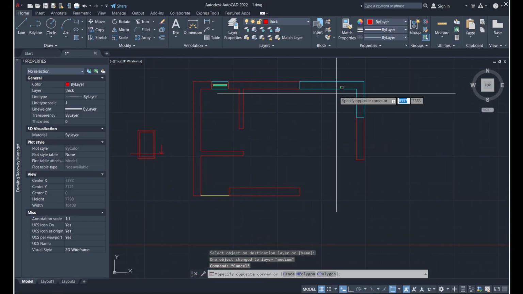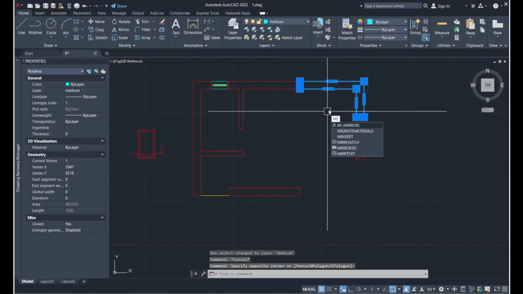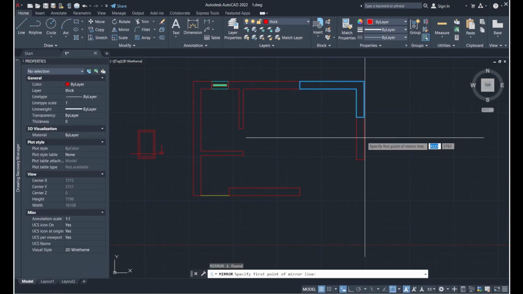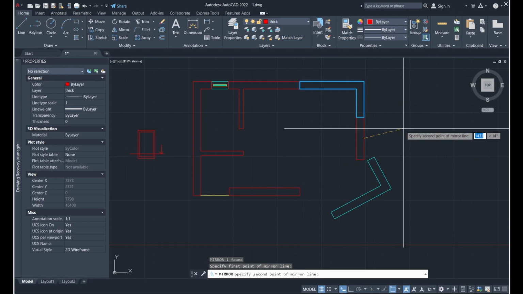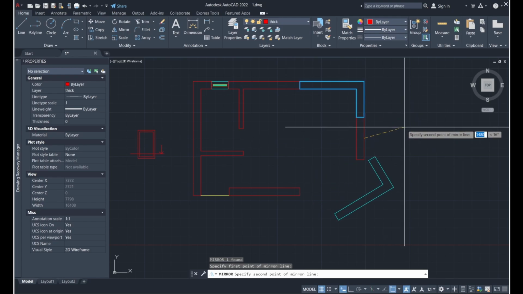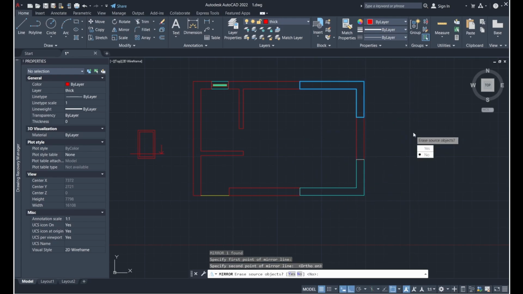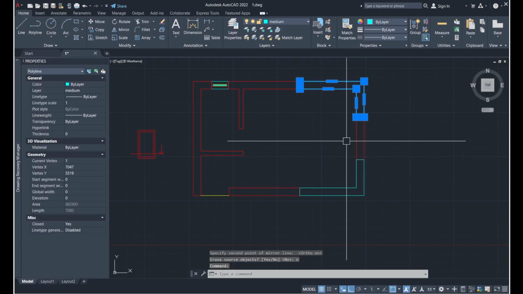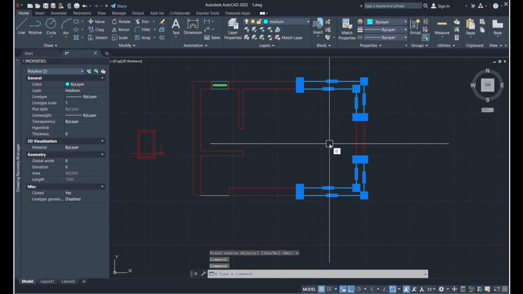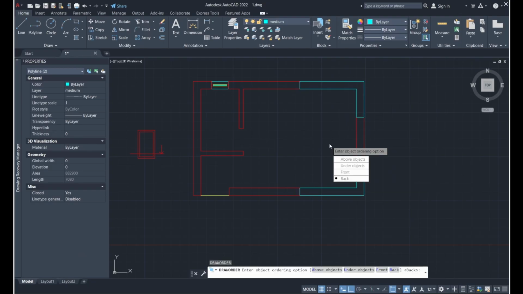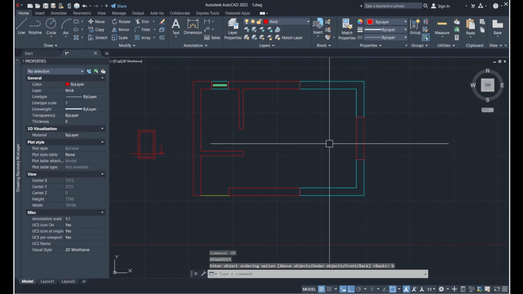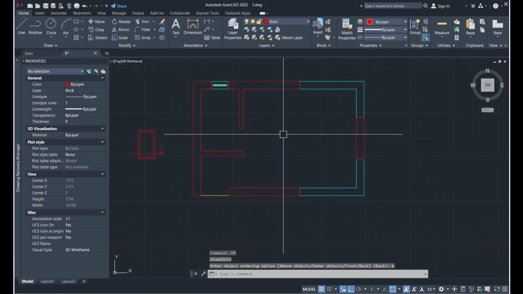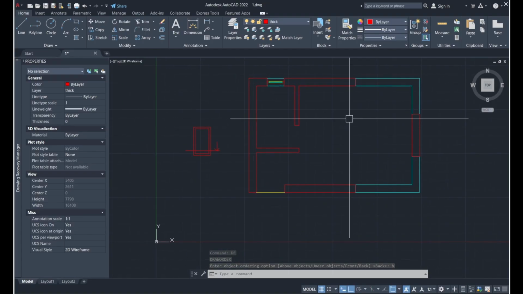Like that. And now I can flip this by mirroring it. I'll activate ortho mode, so F8. Say no. And I'm going to use draw order to push them behind. Like that.